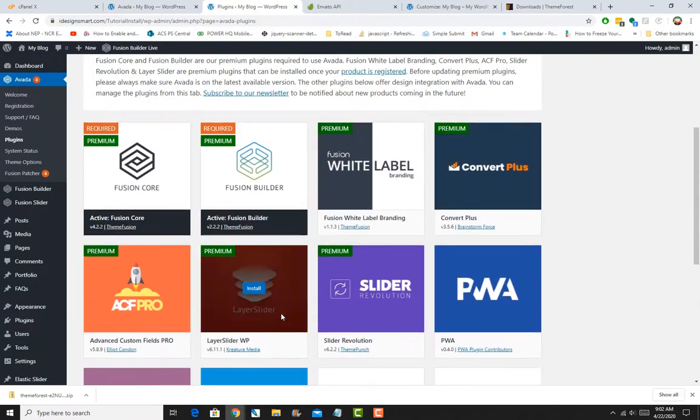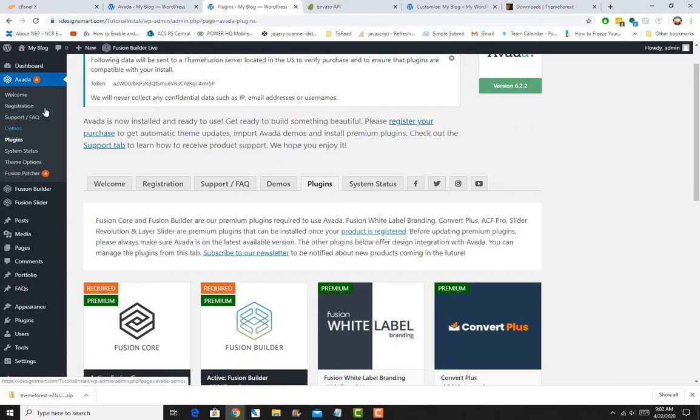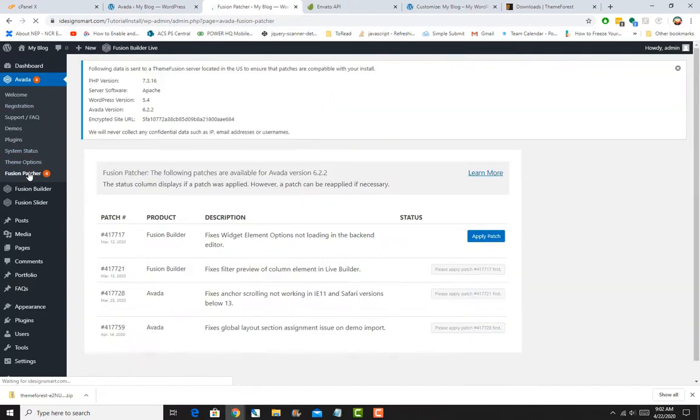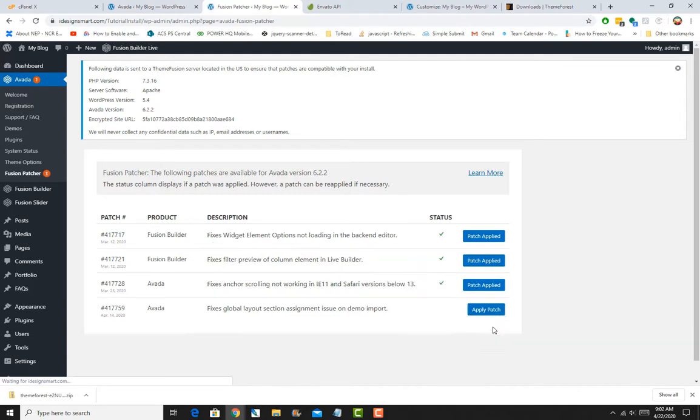So also important to check if there are new patches available. So Fusion Patcher is where we want to apply the patches, and we always apply the patches in sequence. So the first one gets installed first, the second one, the third one, and right now there are 4 patches on this version. So that should be that.